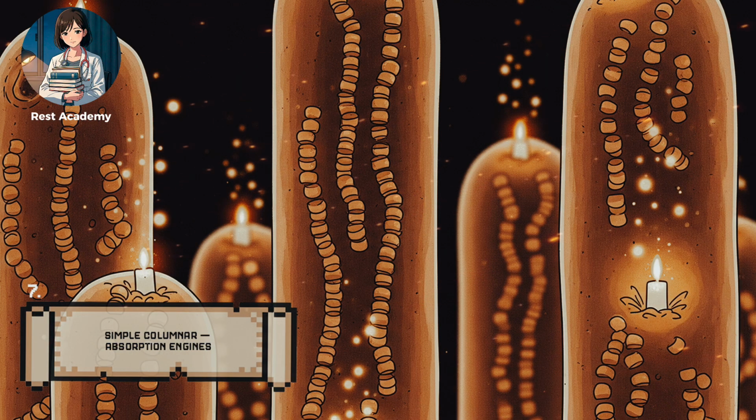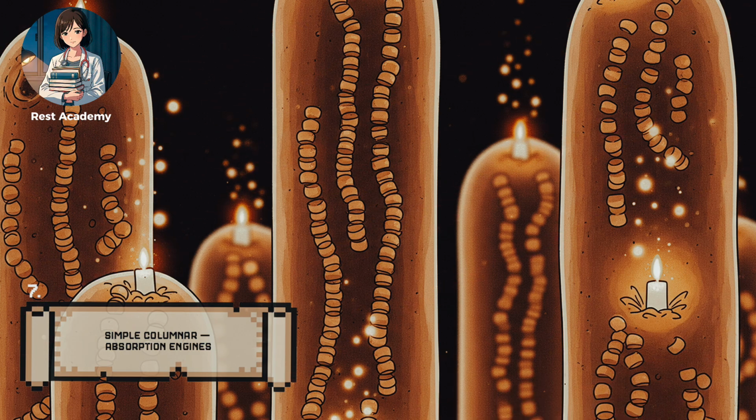A tall column stands along a narrow street, each unit identical in height, nucleus anchored at the base, surface brushed with fine projections. This is simple columnar epithelium, a single layer of elongated cells specialized for absorption, secretion, and subtle sensing. Height here is not ornamental, it is functional, expanding apical and basal surfaces to host machinery where both precision and capacity matter. Columnar means the cell's height exceeds its width, often by 2 to 3 times.